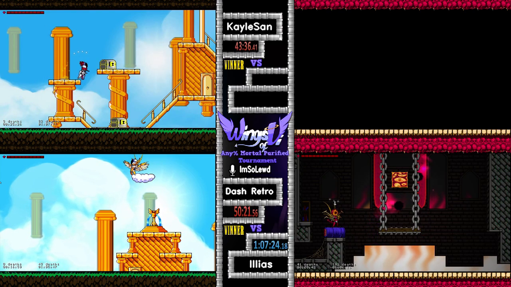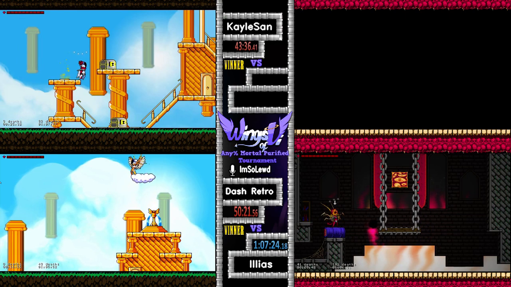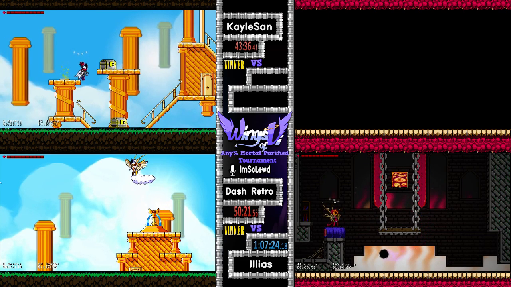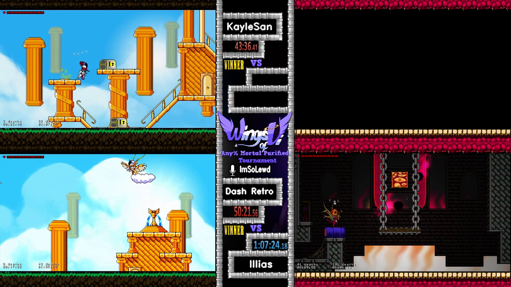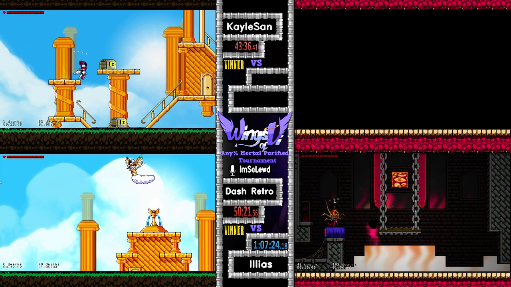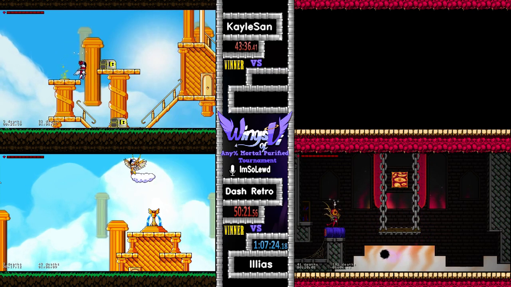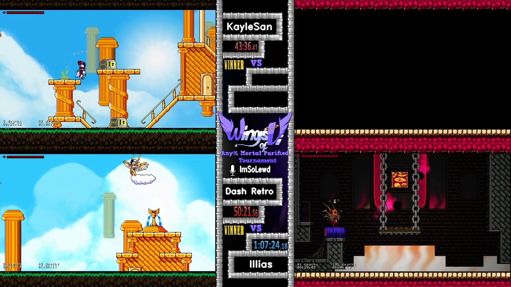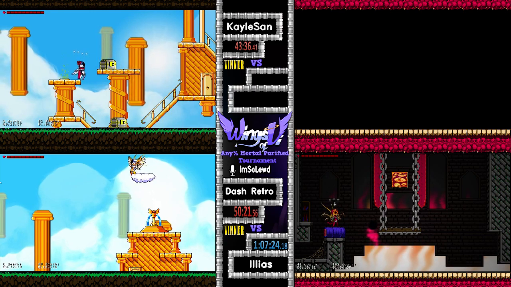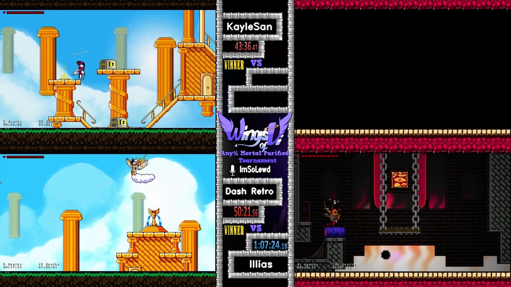Anyways, it's been great. Good runs from everyone. Kayle with a 43.36 RTA and Dash 50.21. So we got one sub, I don't know, I can count apparently. Well, let's just say 45, because it's a good time. And one sub 50. And Illias made a personal improvement, got the AC skip, so he got past a pretty big chunk of the game. So good job to him.